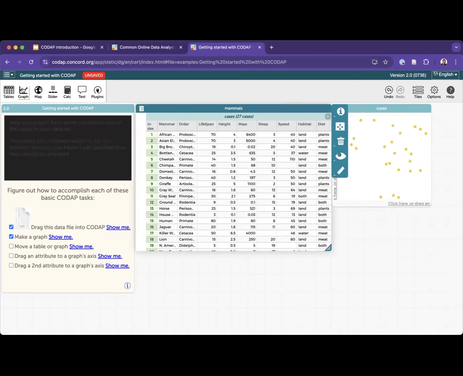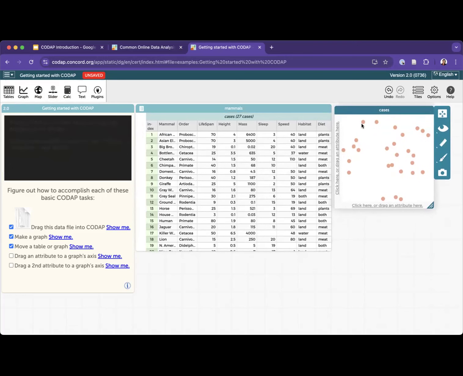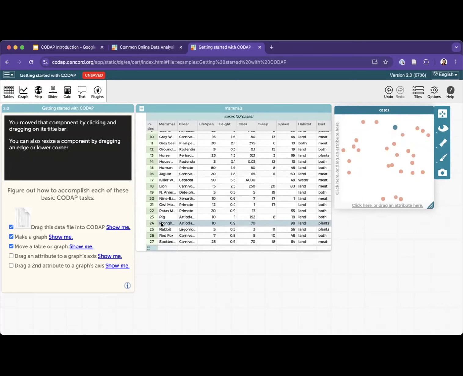Okay, so I'll go back to opening up a graph again. Up here at the top is where you can access these, and I'm going to go through a few of them as I'm demoing, but the graph is probably the most used one. You can open up a graph, and this has now dropped all of our cases, right? Each of these is linked to an item in the table, and this is where CODAP gets really interesting. So if I click on this dot, it finds it automatically in the table for me.